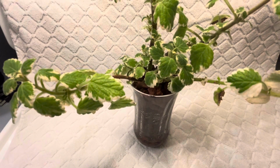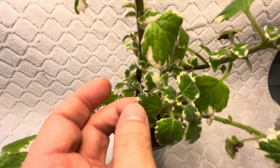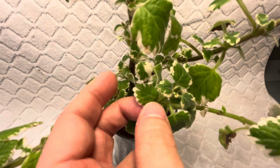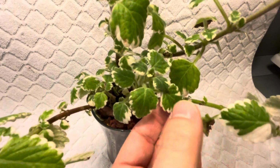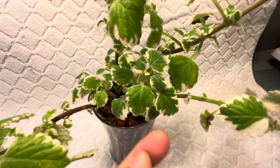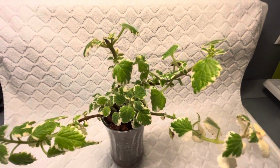And if you look closely on some of these leaves, there is the outer whitish cream. There's the next layer, which is a lighter green, and then the middle layer is a dark green. So it's almost like a tricolor situation going on, but it's not as obvious as some other plants that are labeled as tricolor. But you can see the different colors of green on there. Dark green in the middle, lighter green, and then the whitish cream. Really cool. And the leaves have a very interesting, almost minty smell.